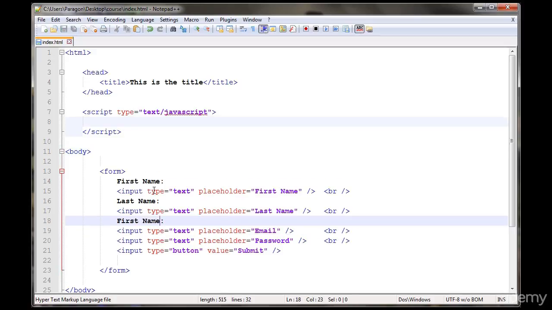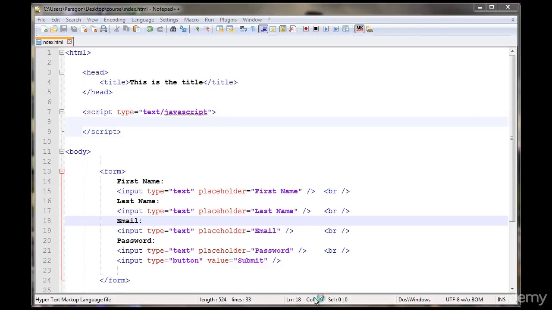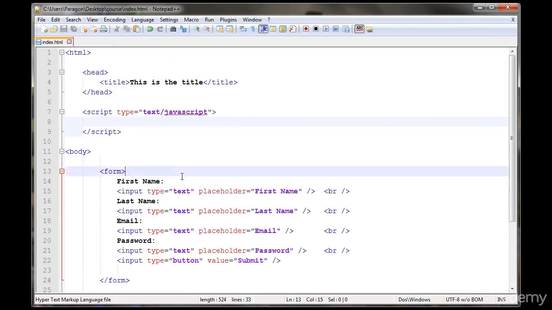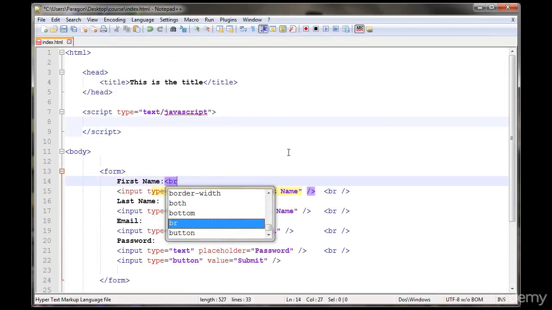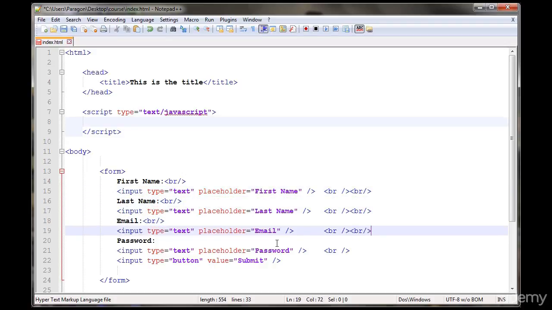If you guys know how to set up this structure, you can skip this video if you like. If you know how we set up the structure of a form, you can set it up any way you want and make it more beautiful, but this is just a demonstration that I'm showing you. This is not a very beautiful or awesome form. Now let's put breaks after these labels so it will look better. We'll put a break here, and here we're gonna add another break, so we have some distance between these elements. Now it will look more awesome.